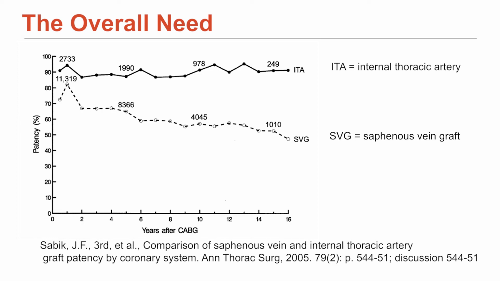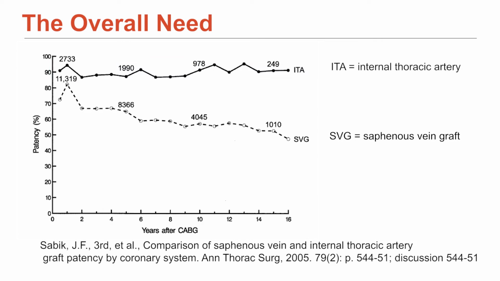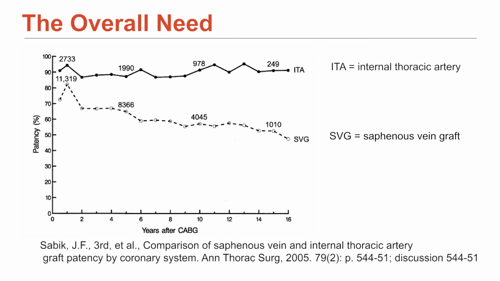Because we're grafting arteries into an arterial circulation, I've got a graph here of their effectiveness over time. So the axis says patency, which is whether the grafts are open or closed, and then the other axis has the years. So the top line is arteries. Most arteries, upwards of 90%, are still working at 16 years. In contrast, veins, maybe half of them have failed by 16 years. So veins are much more susceptible to disease and damage and disrepair and failing when we take them from the venous supply and we graft them into the arterial supply.